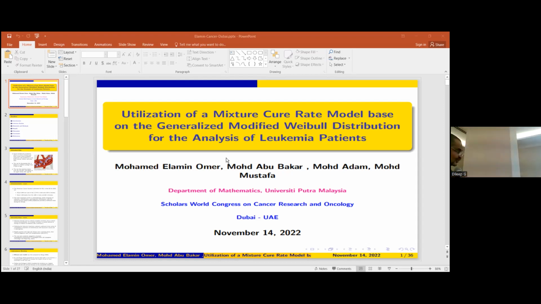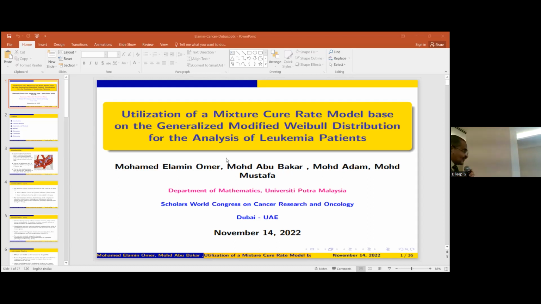And then equation two is S star GW, which is the survival function for this model. It uses alpha, gamma, beta, and lambda. Alpha and lambda are scale parameters, gamma and beta are shape parameters. As I said, the generalized modified Weibull distribution consists of many sub-distributions. These distributions are special cases. Whenever we take lambda equals 0, for this case, we get Weibull, and so on for different cases.